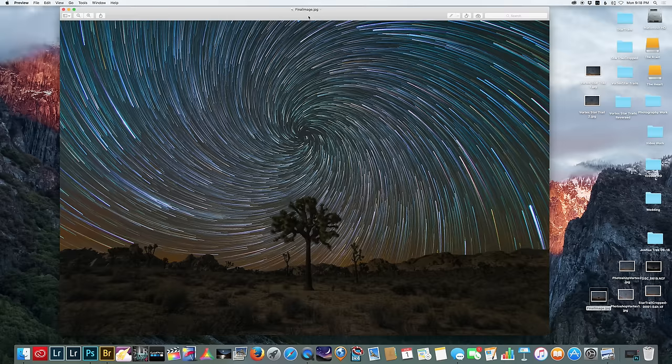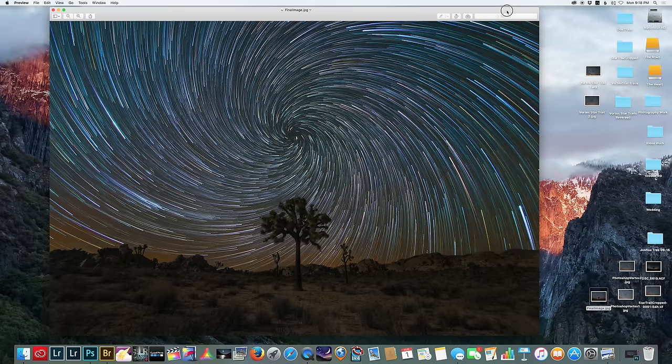First and foremost, for those that don't know what spiral star trails are, basically we're mimicking our camera lens being slowly turned over the course of 2 to 3 hours and causing that twisting effect of the sky. It's really cool. It's fun to play with, and I like the way it comes out.